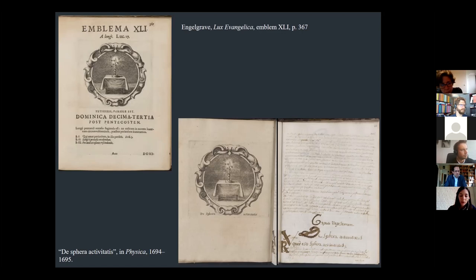When adapted from Lux Evangelica and reused by students for illustrating their physics manuscripts, this motif was divested of its moralizing overtones. The engraving inserted in the physics notebook of Norbert Joseph Ligier is removed from its emblematic apparatus and accompanied by the caption De Sphera Activitatis — that is, the extent to which a body can act around itself. The example given is that of fire that cannot heat up distant objects when they are outside its sphere of activity. In this context, the moths-to-flame motif was transformed into a visual mnemonic resonating with a didactic message about proximity relative to effects.